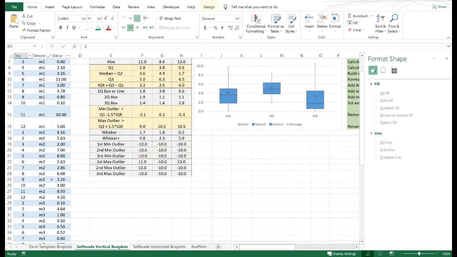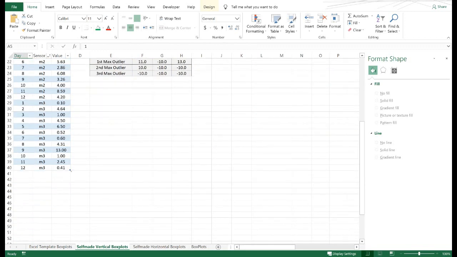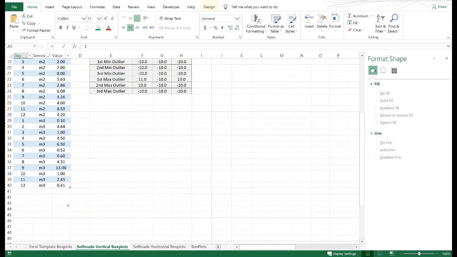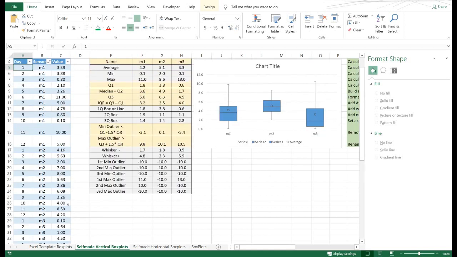And these tables are easy to expand because all you have to do is grab this little drop-down box and all these, it's looking for all these values. Control Z is going to get rid of that little change I made with that little drop-down box. And you might be able to just copy-paste and Excel would know you want to expand it bigger. If it's smaller, you might have to pay attention to it. So let's go through this, starting here with the first min outlier so we don't get confused.